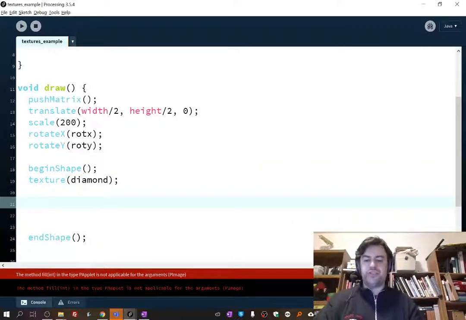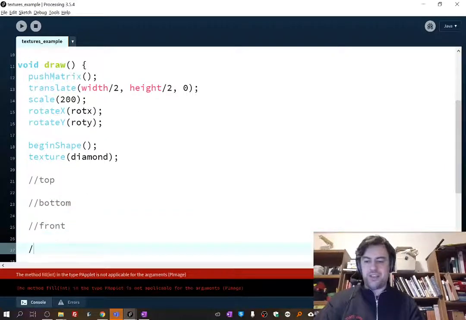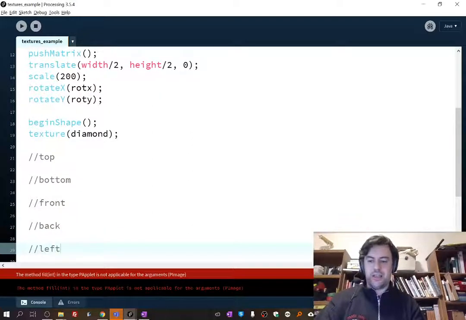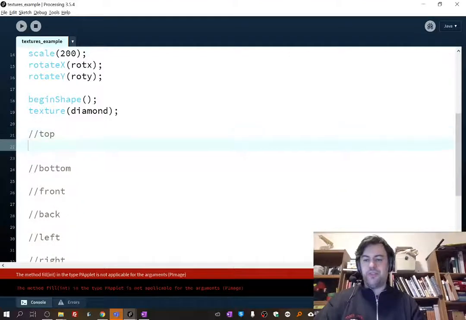And then what you do is you describe each face. We're doing a cube, so it's got multiple faces. You'll describe the top and the bottom, the front face, the back face, the left face, and the right face. And you'll do this by using the vertex function.